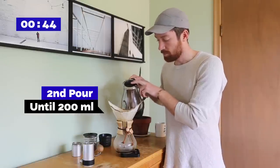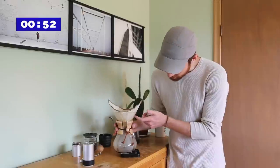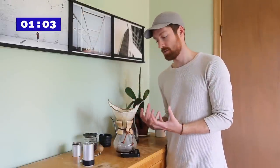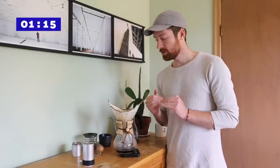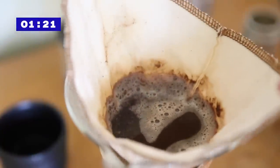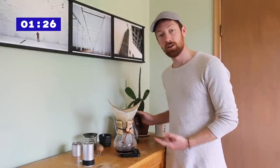The reason why you might be getting clogging in the Chemex — and this is what differentiates it from other pour-over brewers — is that as you can see, the side here is completely smooth, there are no ridges, no divots. This flat glass actually creates a little bit of a vacuum. I've just poured to 200 milliliters here, which is a good place to stop and let it drip, but the problem is that sometimes that vacuum prevents the water from dripping down as fast. So sometimes throughout my brew I will just lift it up a little bit, let some of the pressure and hot air come out, and then the coffee will continue dripping down.